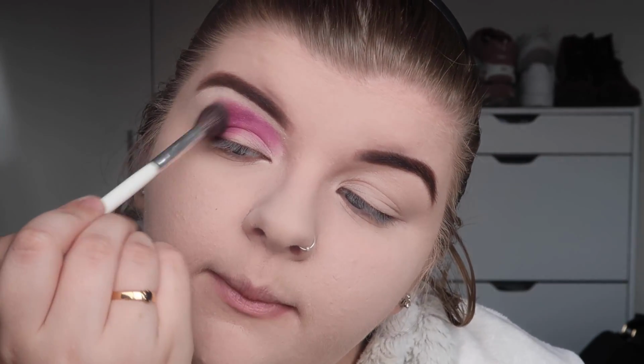Okay, so I'm now going to grab a very big brush. This is huge. My hair needs to actually cut it out. So I'm going to use the lightest shade that this palette offers, which is called Certified, which is literally the first shade in this palette. I'm going to grab it on this big brush, tap off the excess, and blend these bloody edges. So I'm just going to blend in circular motion. It obviously is giving me that blend, but I am losing the pigment, so I'm going to have to go back in and touch it all up like I usually always do.